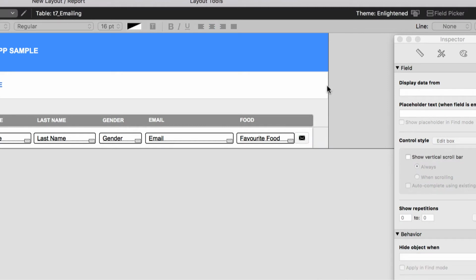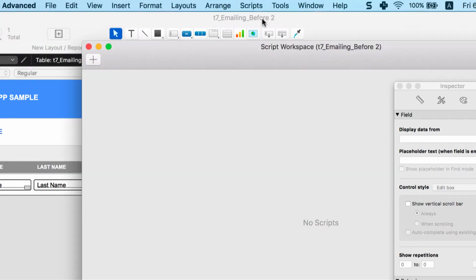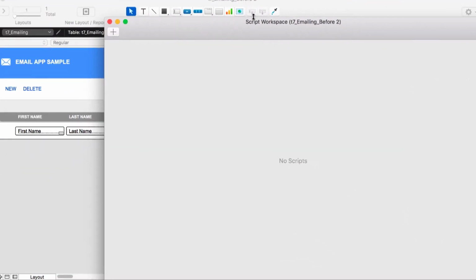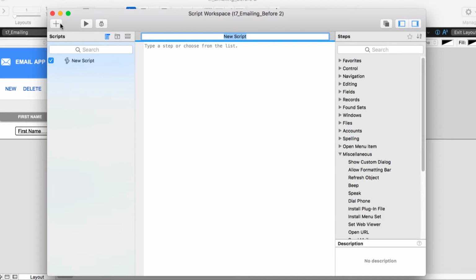Now that I have a button in place, I want to create a script that this button can trigger. So I'm going to click on script on the top here, click on script workspace, and then I am going to create a new script. With this dialog here, I'm going to press on this add sign, create a new script, and just name it the email script. The script step that we're looking for, it's called sendMail.